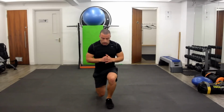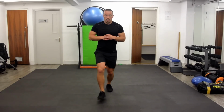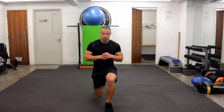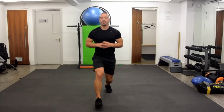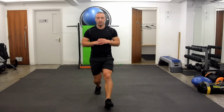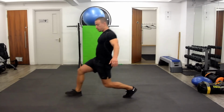Good. This time, we're going to come forward with the lunges, one after the other. So I'm going to try and keep this warm up one upper body, one lower body, just for the next few minutes. So if you need to take any longer doing these exercises, then that's fine. I'm going for about 30 seconds each one. But if you feel you want to do a little bit longer, just to get your mobility as good as possible, that's fine. So just go for another 10 seconds. On the side, 5, 4, 3, 2, 1.